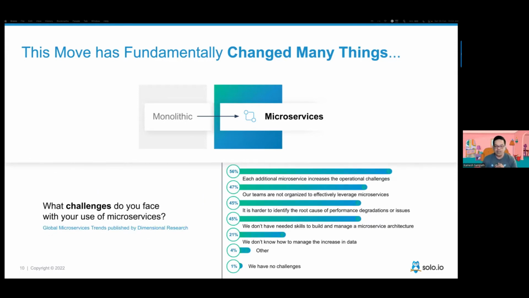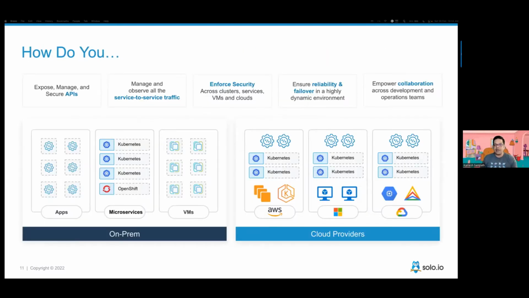The way we do all these things is just because there were too many changes. So for example, microservices increase your operational challenges, how effectively you leverage microservices, and there were latency and performance issues. How do you find out where the performance issues are happening? Where is the bottleneck? So we had so many challenges coming up. This is because of one reason: how we actually went ahead and deployed my application, right? For example, I had on-prem to cloud providers, and each cloud provider has its own unique way of doing things, monitoring things, etc.